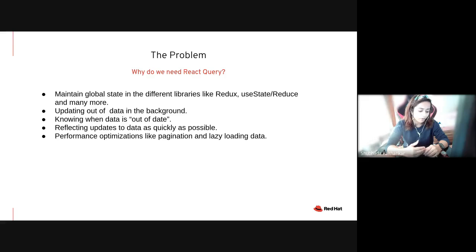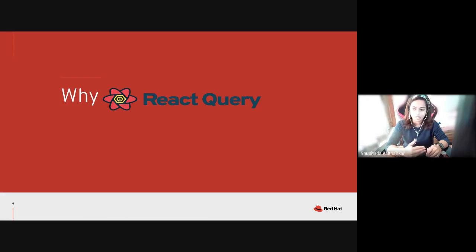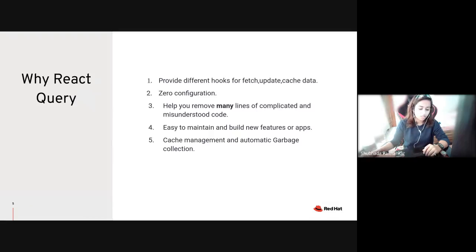The next point is performance optimization like pagination and lazy loading data. Performance optimization is very essential in a web application, right? And we have to write a lot of code for it, which increases the complexity. This is also an issue. There are many issues before React Query. We can cover this using an example. So let's start with why we choose React Query.